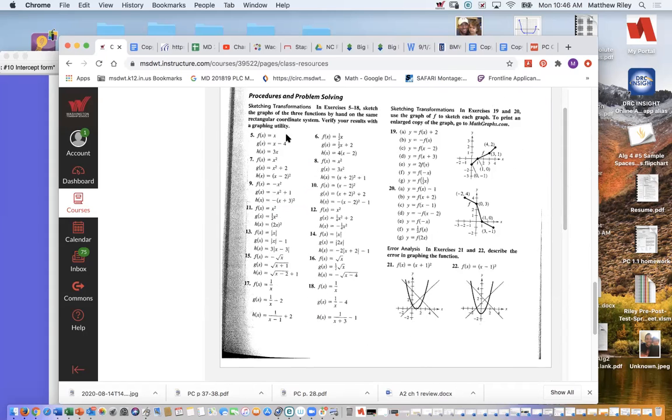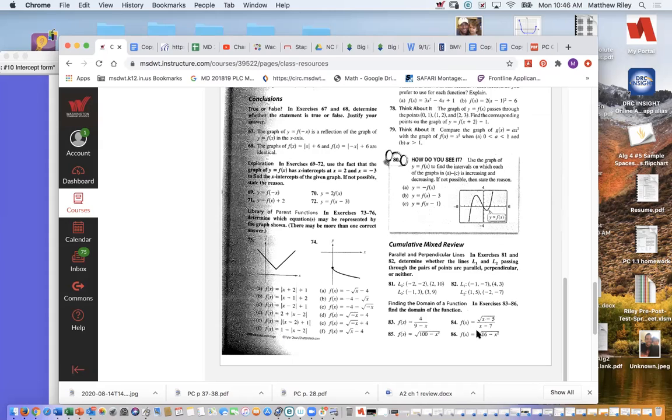Number 5, that graph is all on one. 11, you've got some quadratics. You can use your calculator if you want to. I just want to make sure that you guys can do this. 13 is absolute values. By the way, some of you guys don't know how to do absolute values. I'm going to show you here in 1 second. And 15 are radicals. The only reason I'm doing this is so you guys are familiar with what it should look like.